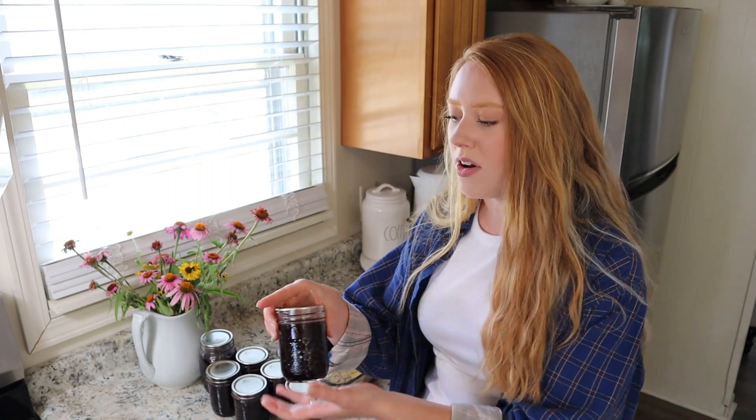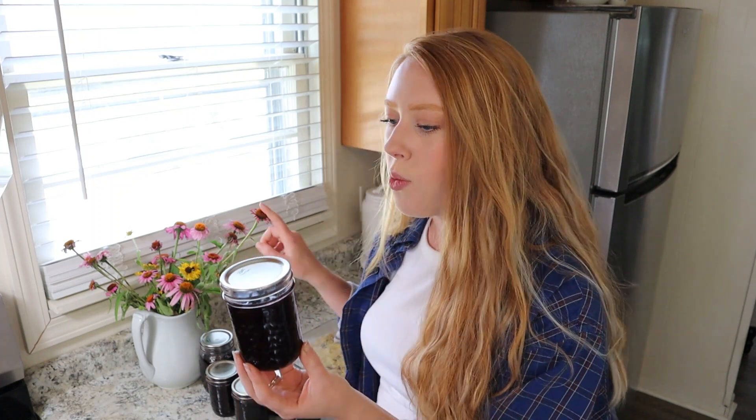Okay friends, it's the next morning and I wanted to share with you how many jars of jam we ended up with. They all sealed beautifully and I just took the rings off and wiped them down — I like to store them without the rings and they are all good to go. It made six jelly jars and then one pint and one half pint that wasn't enough to can, so I just put that in the fridge. We actually enjoyed that last night on some homemade biscuits for supper, and I made some fried potatoes with some of our homegrown potatoes — it was just one of the best meals we'd had in so long. Blackberry jam is my absolute favorite out of all the jams and jellies — definitely my all time favorite. It just tastes like summer and it is incredible.